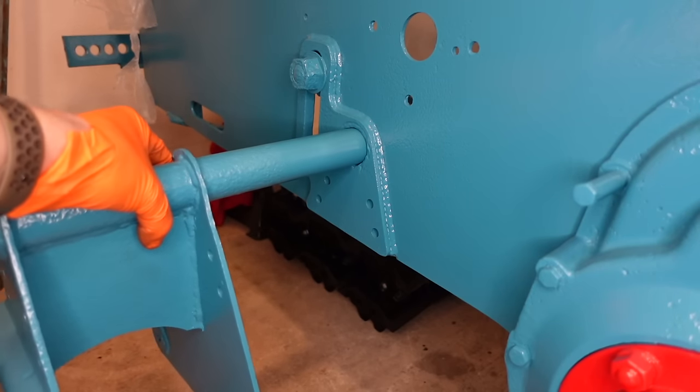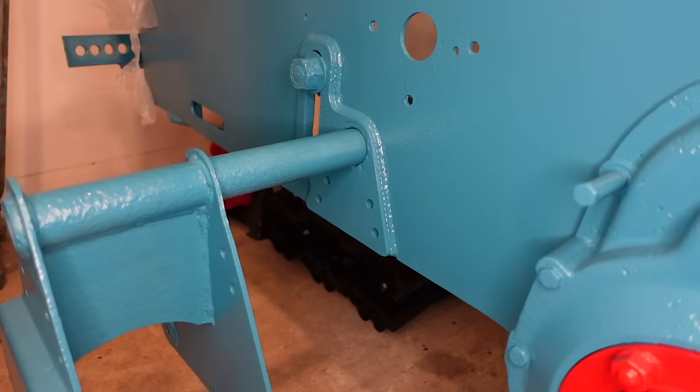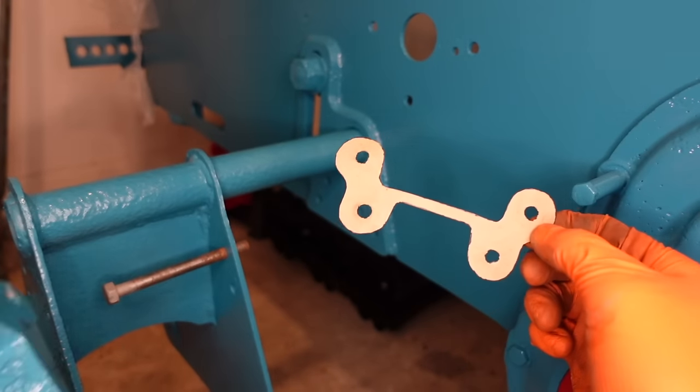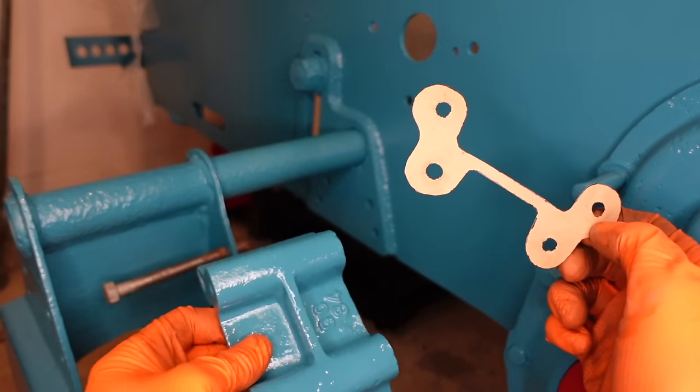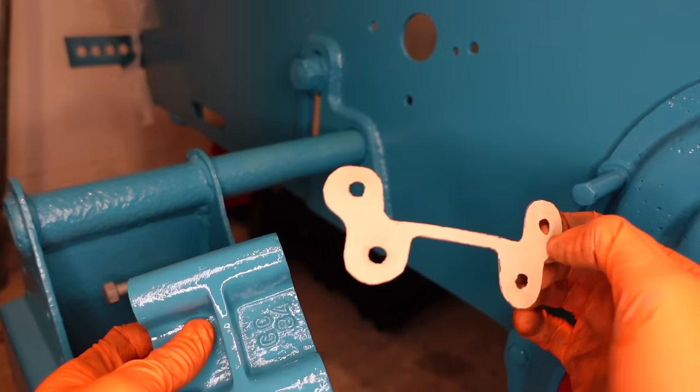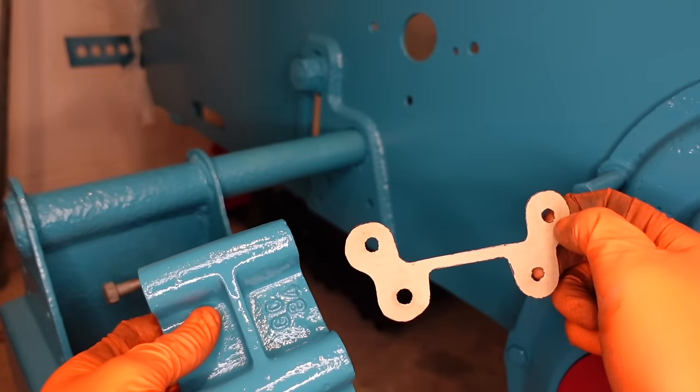Start by putting the weight carrying roller parts together. I've got all four bolts here. I made these little gaskets so that these alloy parts don't touch the steel either side, because that causes galvanic corrosion. So hopefully this prevents that from happening in the future.